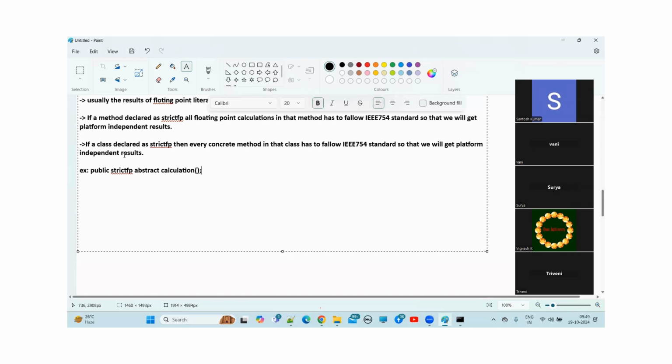Strictfp always talks about implementation. If you put strictfp on a method, then the floating point calculations in it will always follow the IEEE 754 standard, so the implementation is already there. Whereas an abstract method never talks about implementation; abstract means we don't know anything about implementation, and only then do we go for the abstract keyword.